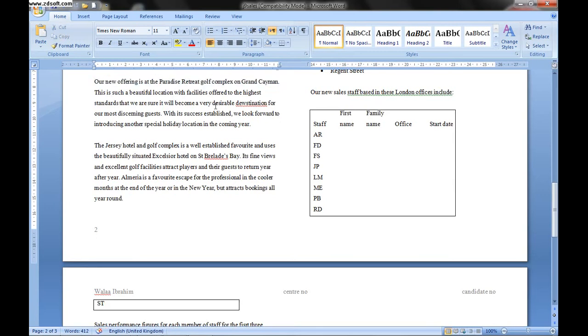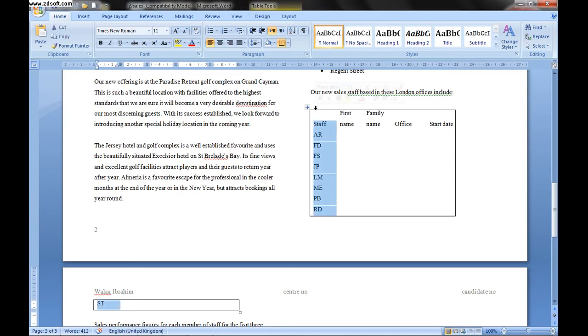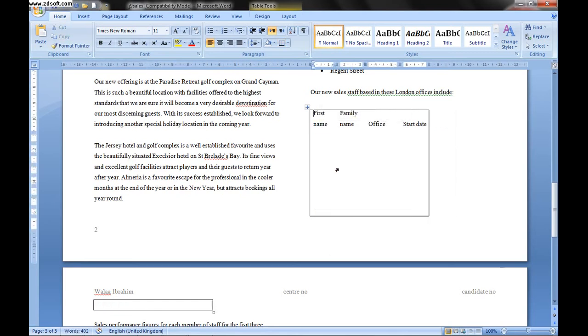After this he says find the table which has the word Staff. This is the table that has the word Staff. Copy the staff details. We are not going to copy it because it's already from an Access file. He wants to delete the first column from the table containing staff codes. See this small black arrow, we can delete our column. Just select the first column, right click and choose Delete Columns.